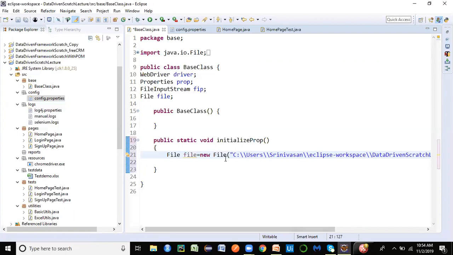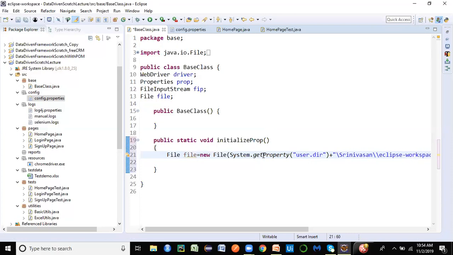And as I was telling you all, we should not hard code the current working directory, because that's going to be different for everyone's machine, right? So for that, what we will do is we are going to use a system property, System.getProperty, and user.dir, and then you are going to append your remaining path.